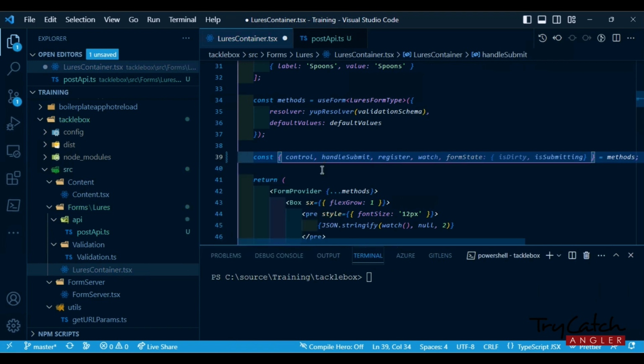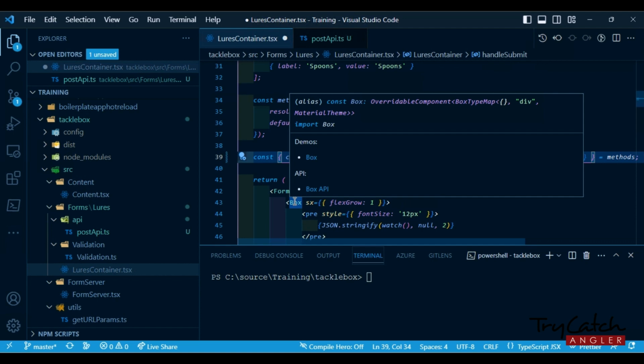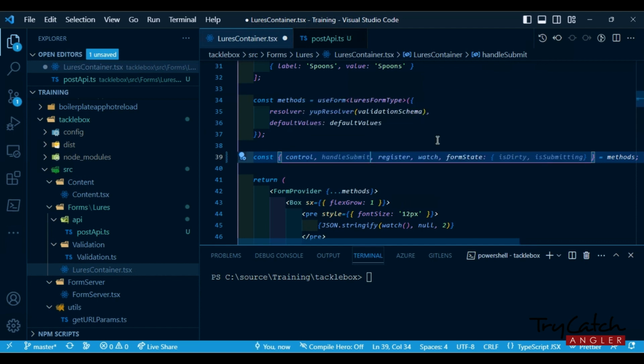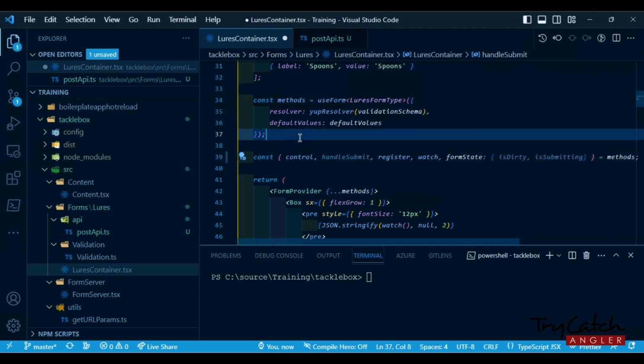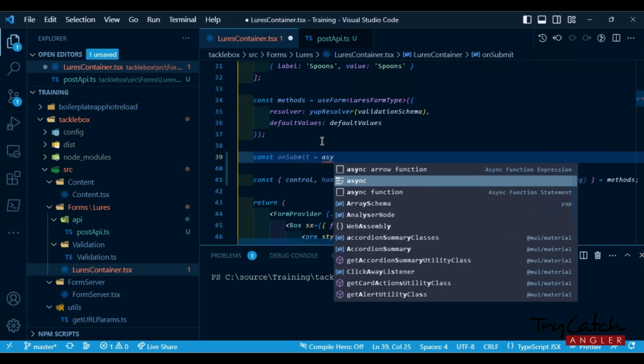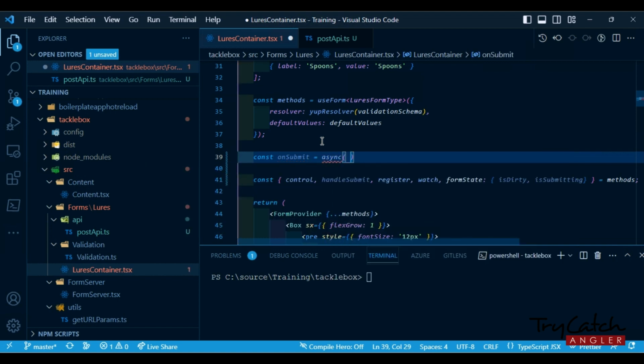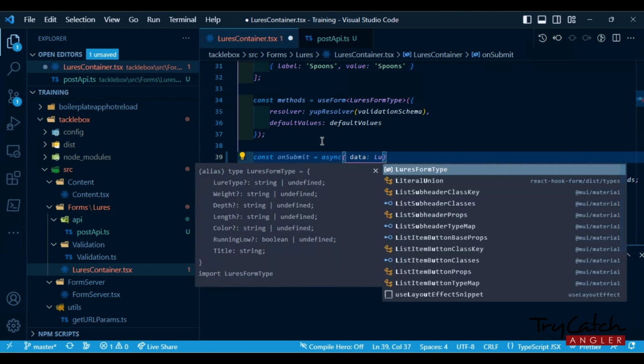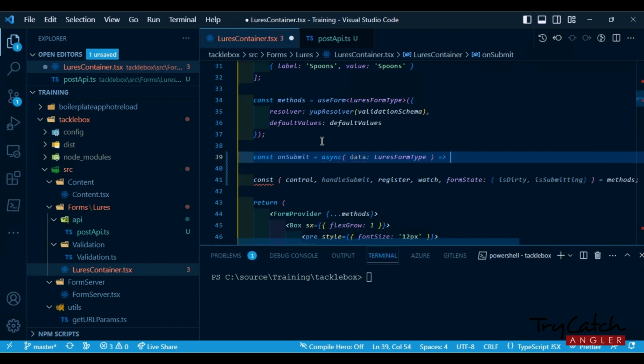So handleSubmit. Now, the next thing that I want to do here is create a submit function. So let's create a function to do that. onSubmit is going to be an async function. And the async function is going to be receiving data, which again is type of lures form type. This is to have the ability to have type safety.